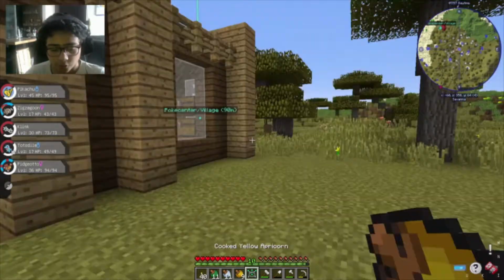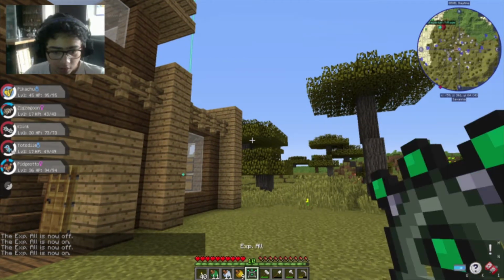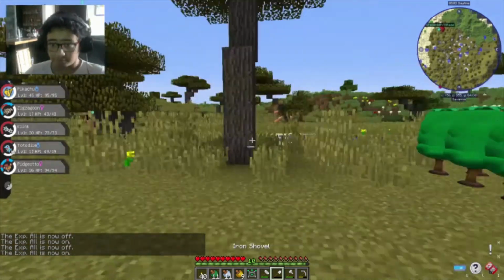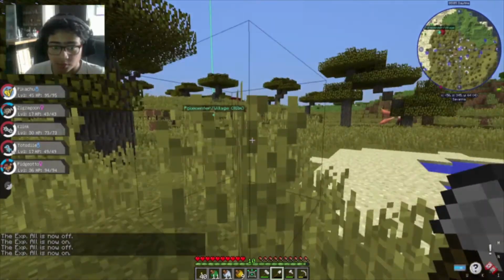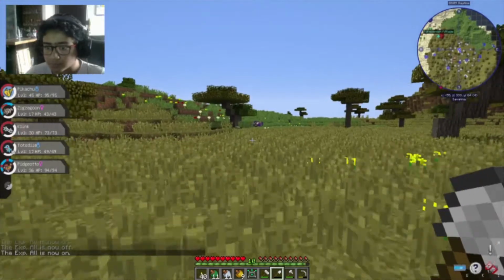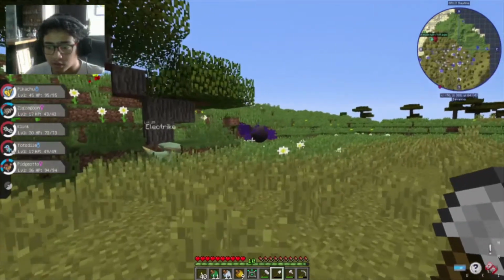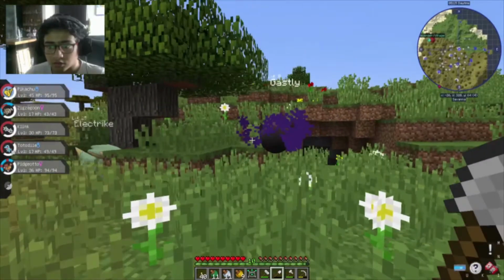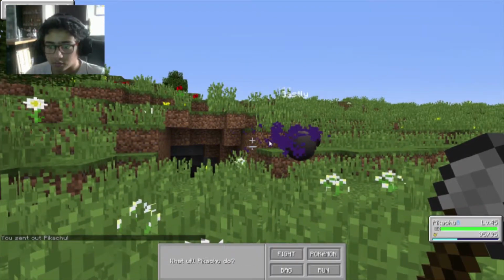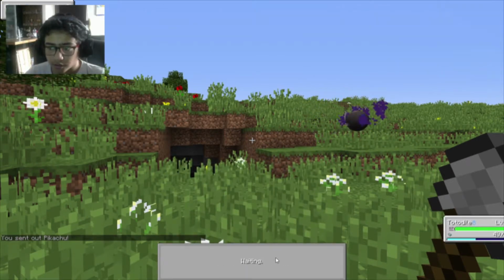So, EXPL is off. I'm gonna turn around. Let's start farming. Oh, why the hell is a Ghastly over here? Ghastly should not spawn. Unless this is a boss. Nope, Ghastly should not spawn here. Actually, why the hell am I using that? I'm gonna use my Totodile. I believe my Totodile might evolve.